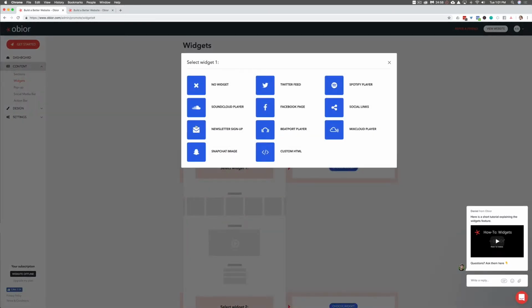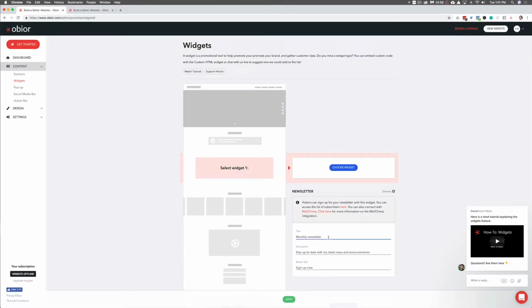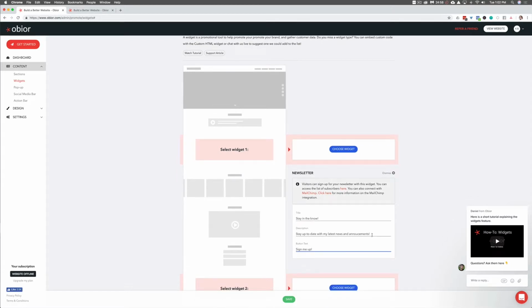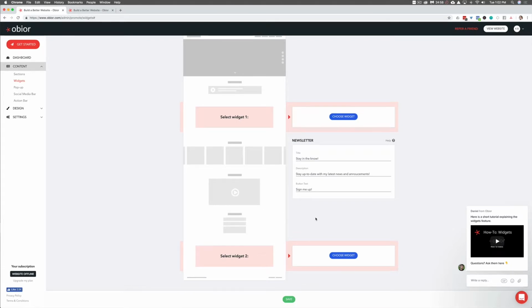Let's say we could do a newsletter sign up there. And this is where you can adjust how you want this to look. It looks like you can connect with MailChimp. I'm just going to go with their stuff for right now, but that's a good thing, that you can connect with a MailChimp email service provider. Okay, and so I'm going to dismiss this.